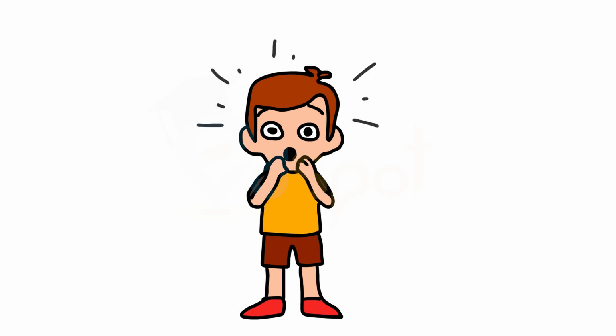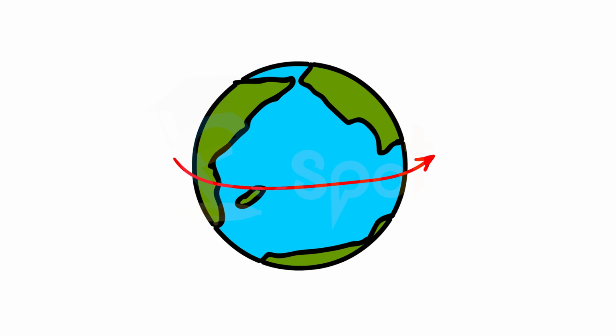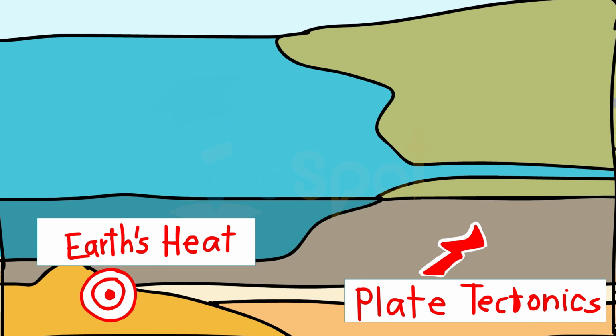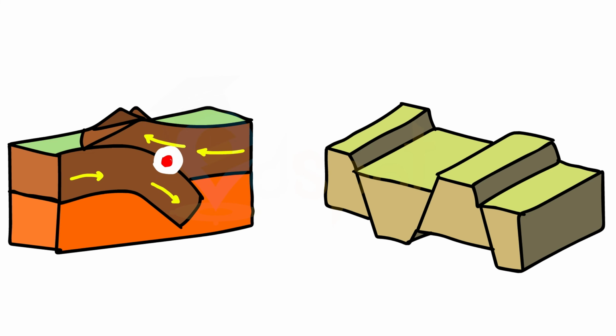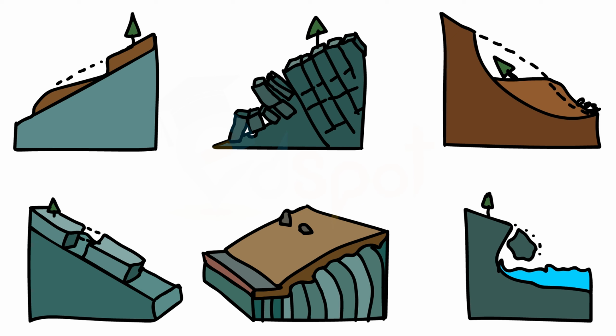You will be amazed to know that the ground you are standing on is slowly moving. Within the earth, a continuous movement is taking place. The first, or the internal process, leads to the upliftment and sinking of the Earth's surface at several places. The second, or the external process, is the continuous wearing down and rebuilding of the land surface.